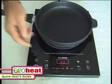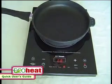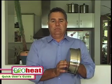Also, if you place a non-induction friendly pot or pan on the Ecoheat, error code E0 will come up and you know that the pot is not user friendly. Even though some pots are induction friendly, depending on the thickness of the base I would advise not to use them on induction cookers. Being a very thin base, they can buckle and warp, and your food will burn.